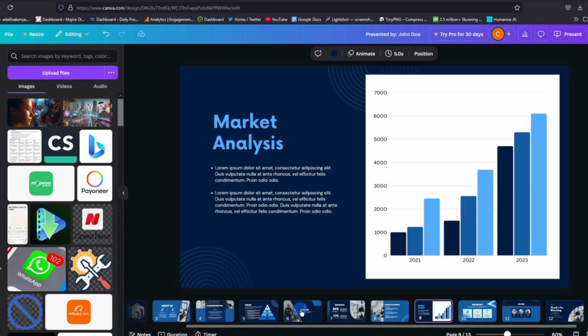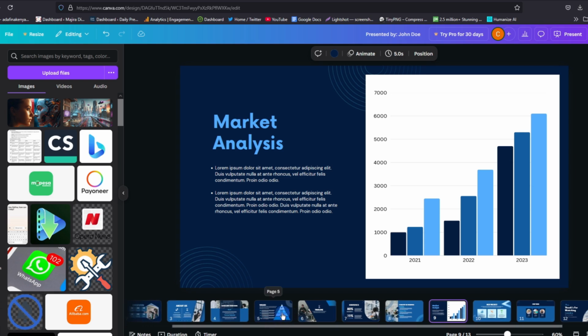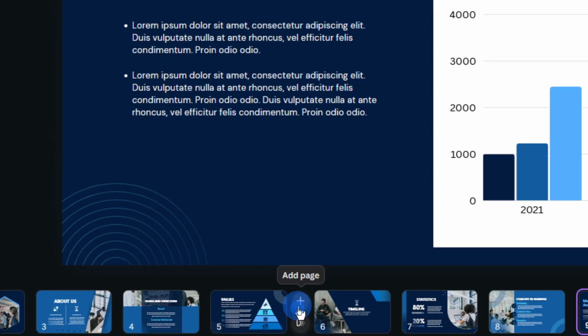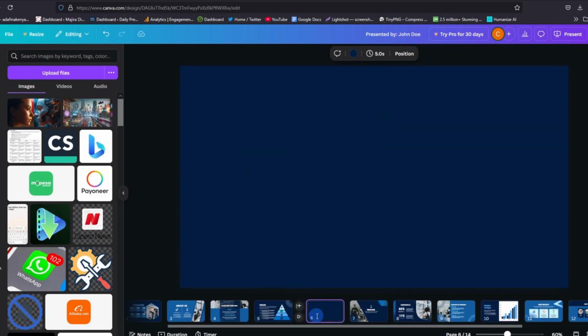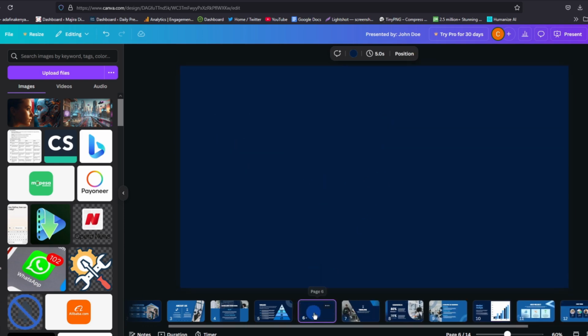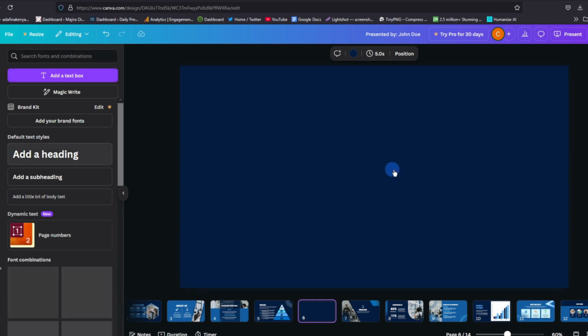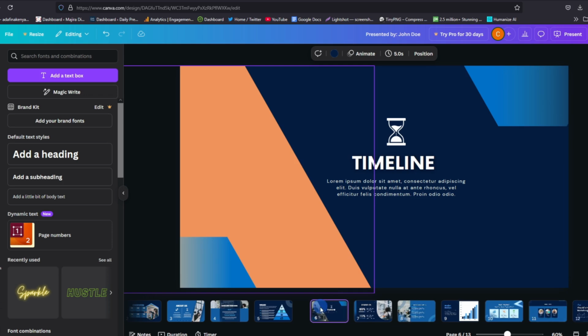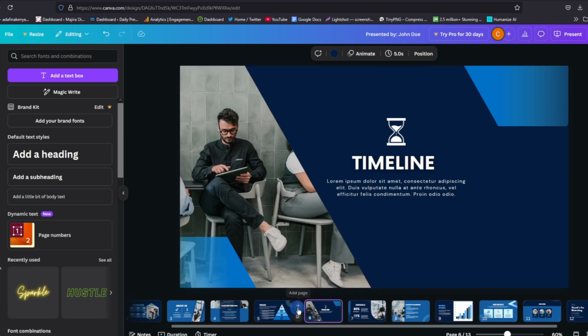Now, should you feel that you want to add a page in between these templates, just go ahead and identify the location where you want to add. For instance, we want to add another blank page between page 5 and page 6. Now, to add a page here, just hover here and you'll see we have now a plus option that has appeared, and click on the plus to add page. Now, a blank page will appear here where we can go ahead and edit or add our text as we wish.